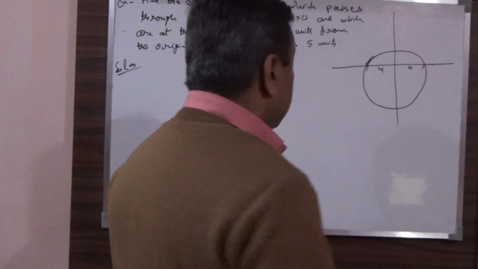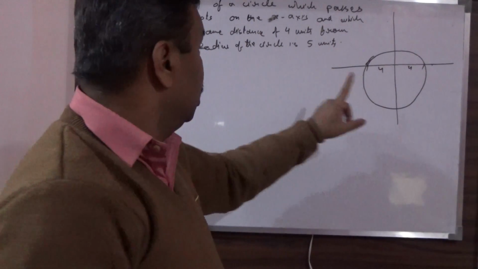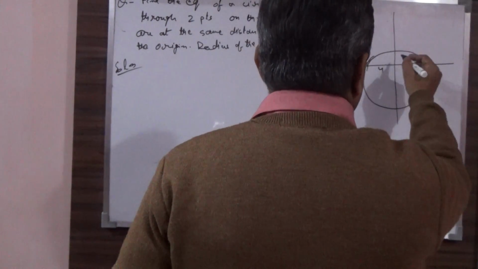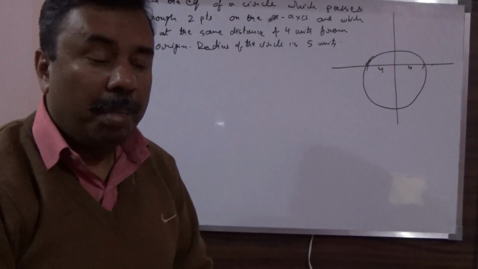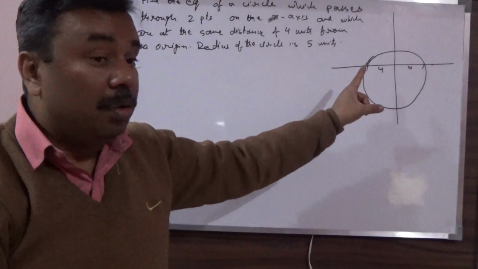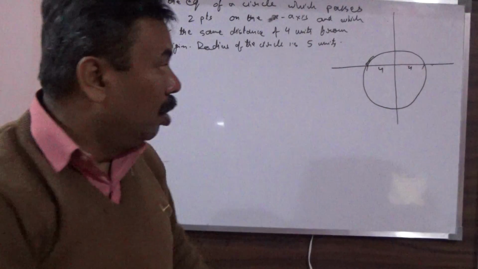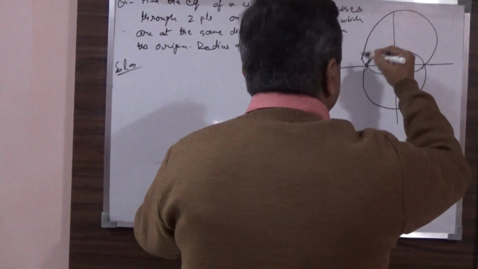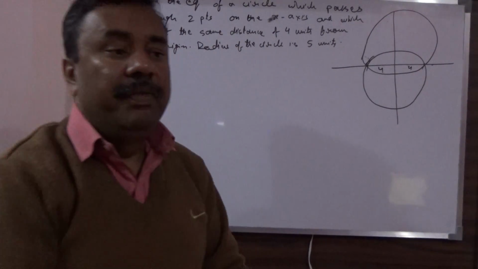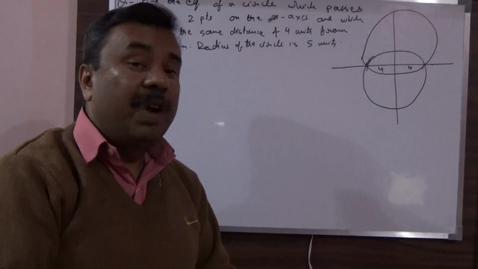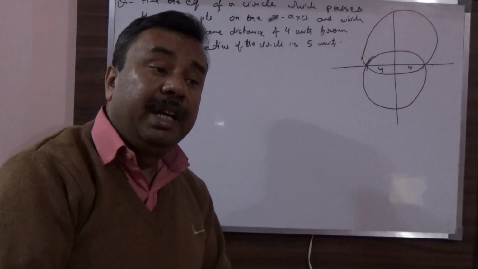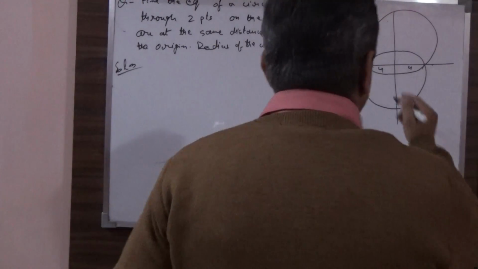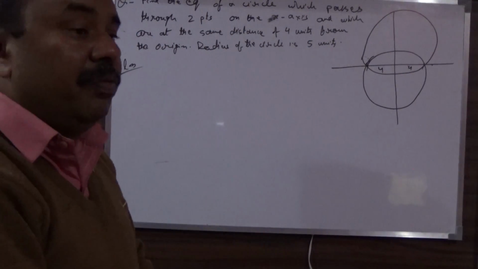Obviously it is given that the radius is not 4, the radius is actually 5, so this will be the radius of the circle. But there is one thing: is it the only circle that is possible? No, there is another circle also possible like this. Obviously, when you try to find out the equation, you will be getting 2 equations for these. What those 2 equations are, how that will be found out.